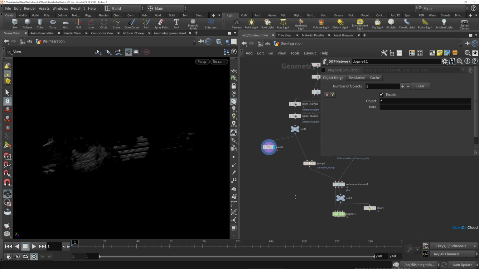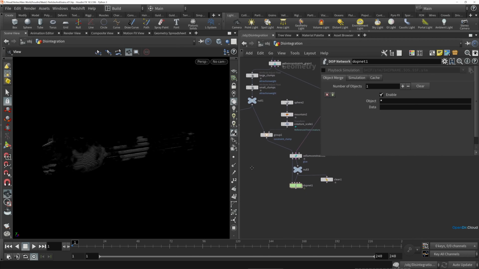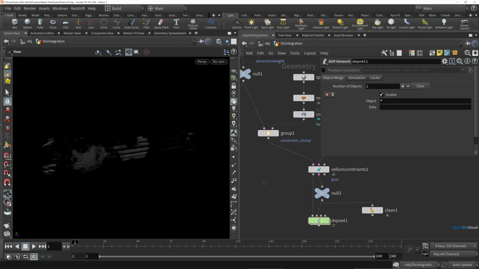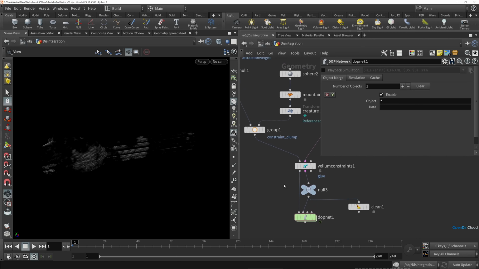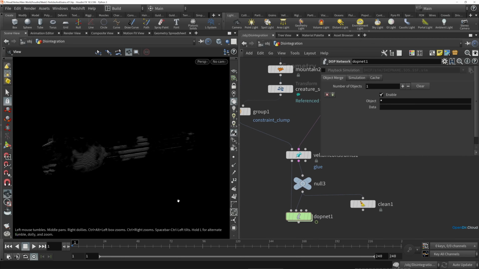So we often want to simplify our simulations when we're debugging things to make sure they're all working as expected. What I want to check here is if this clumping that's happening in that region is due to the attraction weight or if it's due to the constraints.